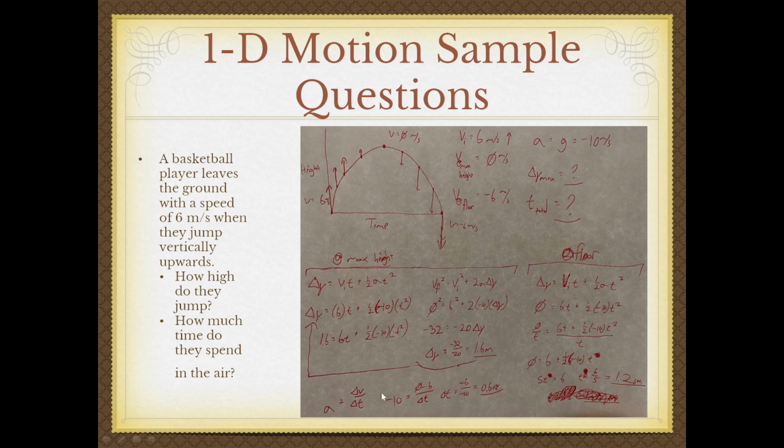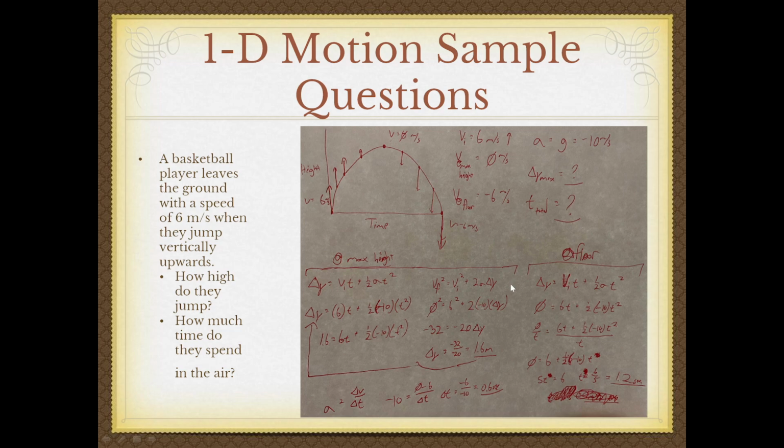So this is a star athlete. But that's the first part solved. We have now found the distance to that maximum jump height. They will leap a grand total of 1.6 meters up into the air. And at that distance, they will then start falling back down.